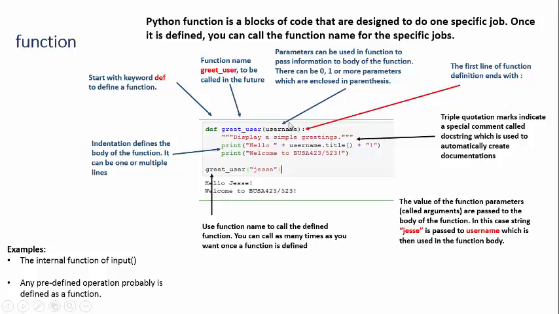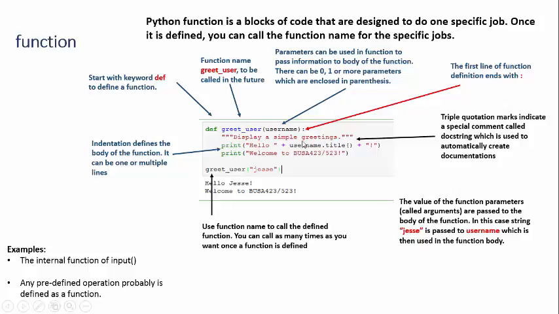After the function name, there are the parentheses. Within the parentheses are the parameters. Parameters are very important to the function. You can have 0 parameters, 1 parameter, 2 parameters, and many more in your function. The parameter basically provides a pipeline such that you can pass useful information to your function, such that whatever is within the function body can work on it. Then after the parentheses, we have the colon here, which indicates, okay, I'm defining a function. Now that's the body of the function.